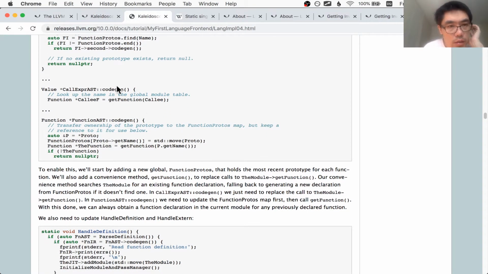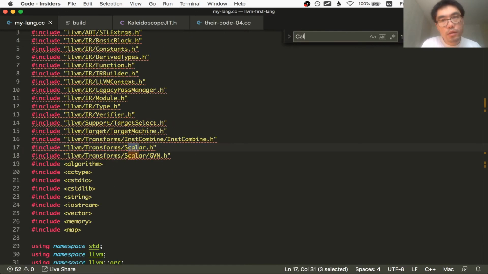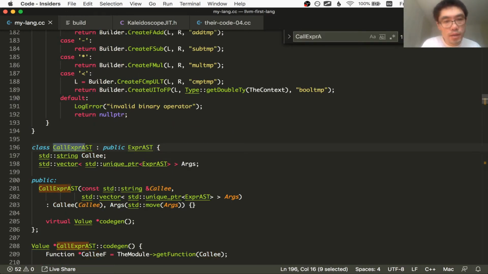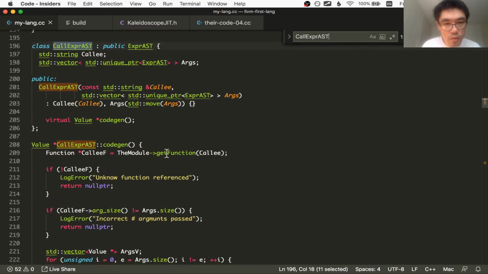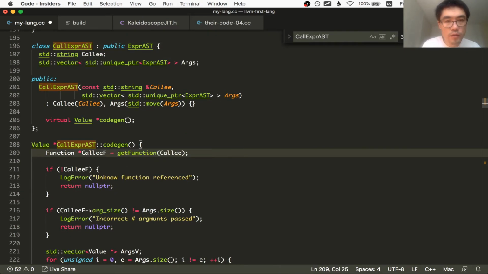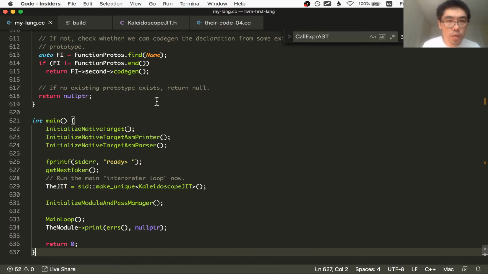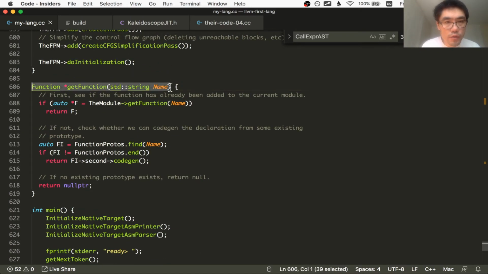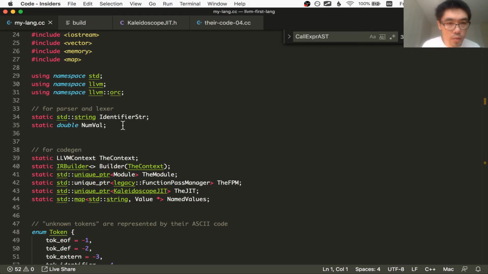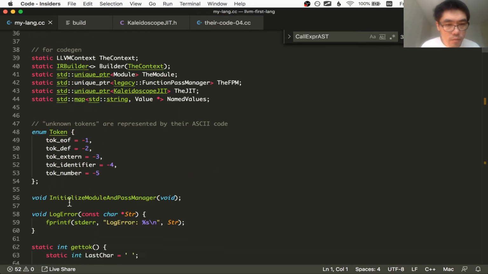And then later on in the code gen of the call expr AST, we're gonna change it to call get function instead of the module get function. That makes sense. Let's go to call expr AST code gen, and we're changing this to call the get function. I think we need a forward declaration for it to be able to use it. So I'll put the forward declaration here.